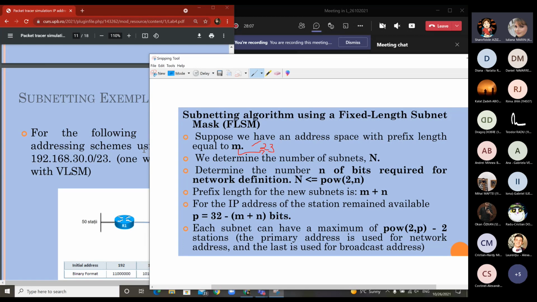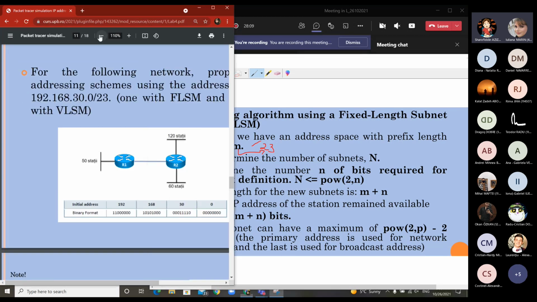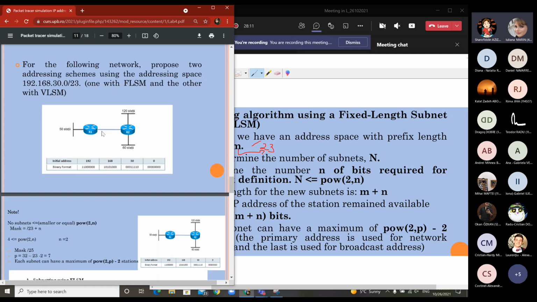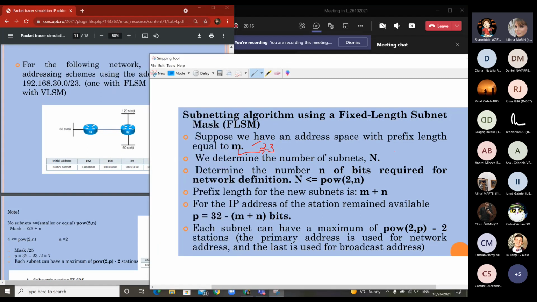Then you've got the number of subnets. Okay, so let's look here. The number of subnets is 1, 2, 3, 4. So my uppercase N will be equal to 4. Then I need to find out which is this n such that 4 is less or equal than 2 to the power n, meaning that my lowercase n is equal to 2.